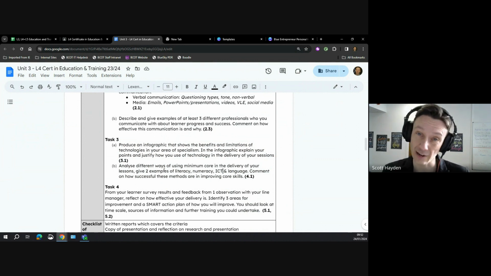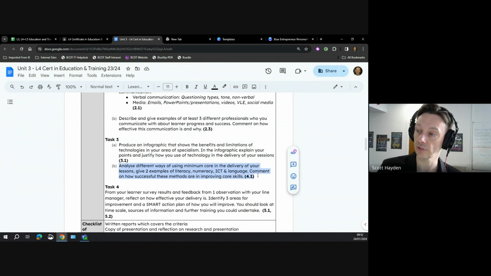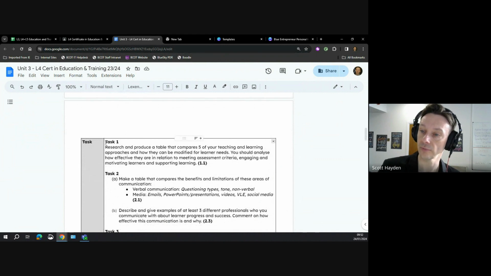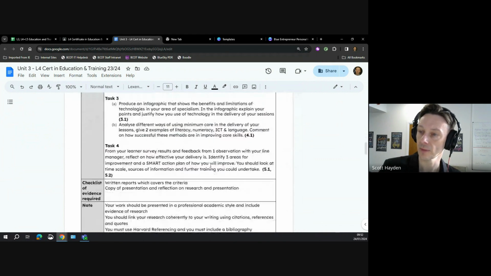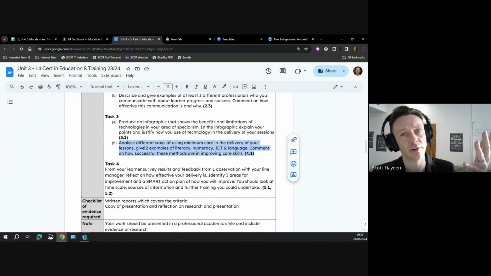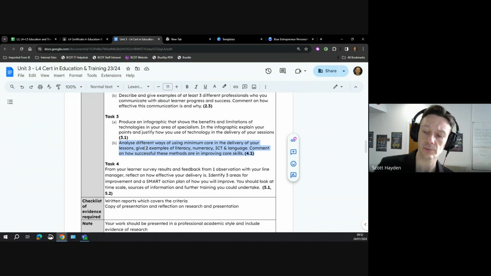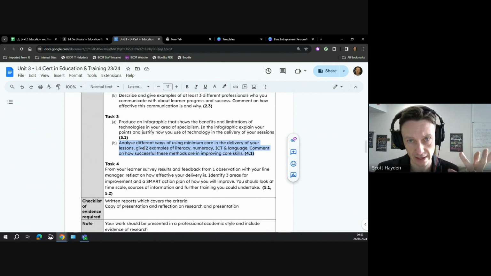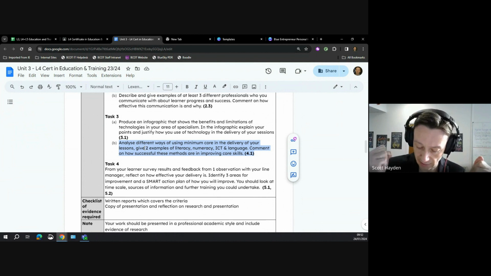By doing that, analysing and thinking deeply about your approaches, and at this point here, you might actually go back to your top 5 that you did in task 1 and really think about whether they are appropriate. And it's okay at that point to go, you know what, what I'm doing isn't hitting that, isn't giving them opportunities to develop their literacy, isn't giving them opportunities to really develop digital skills. So I need to adapt my approach, is what you might think about. That would be lovely to see. Real reflection, real analysis, really breaking down what you're doing and thinking about it deeply before you move forward.